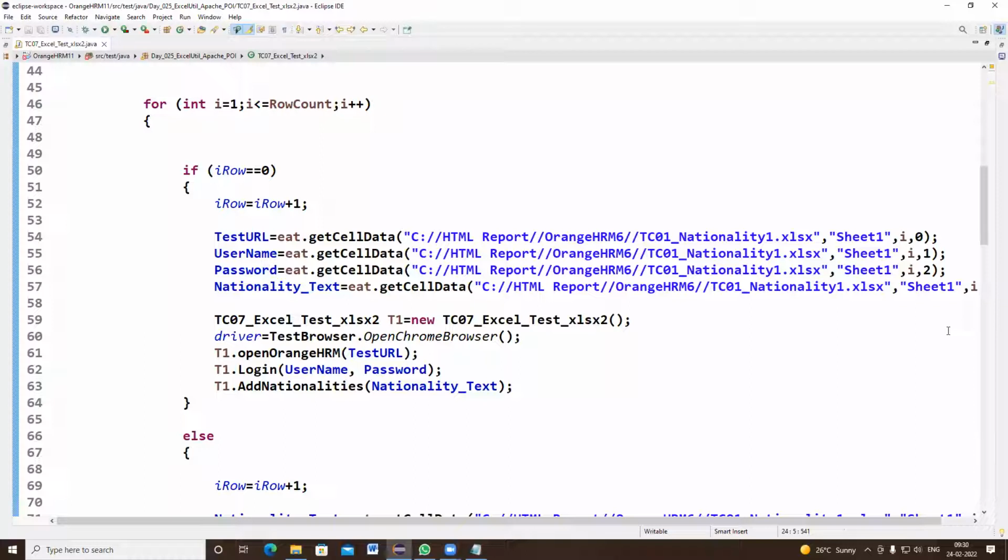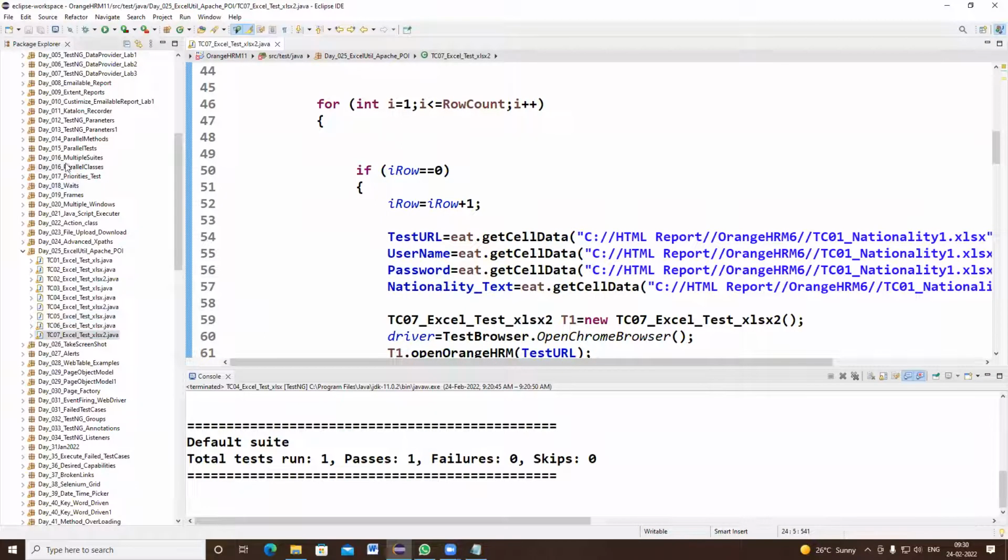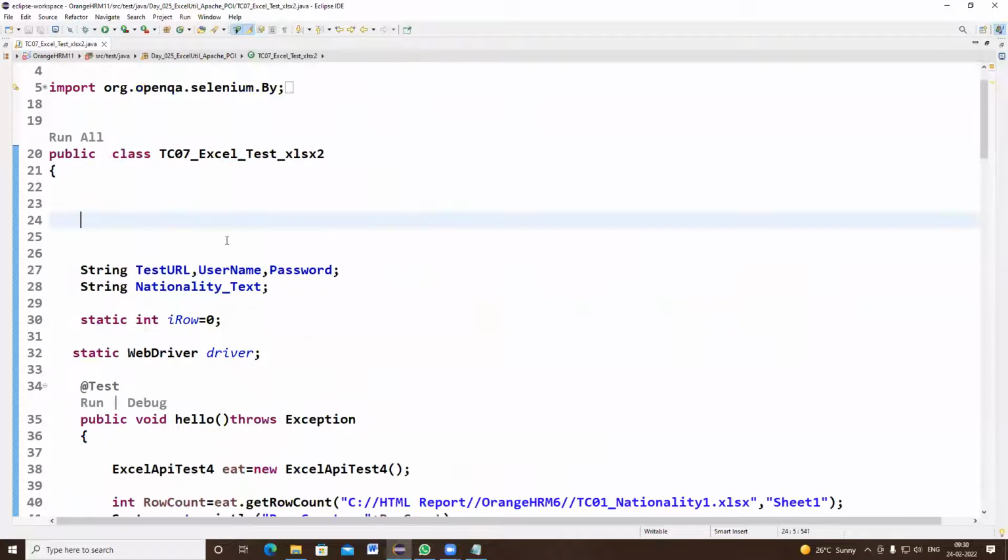In TestNG data provider, TestNG parameters we have discussed, right? New batch, lab number 13. Lab number 13 program, did we tell it or not? It's not completed. New batch also not complete. Okay, let me tell the logic.